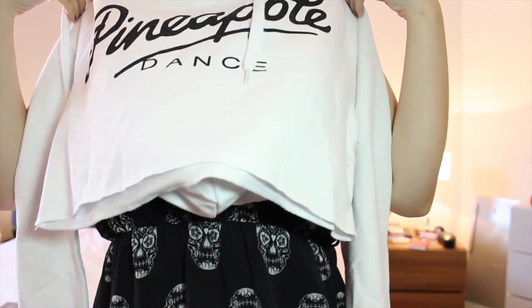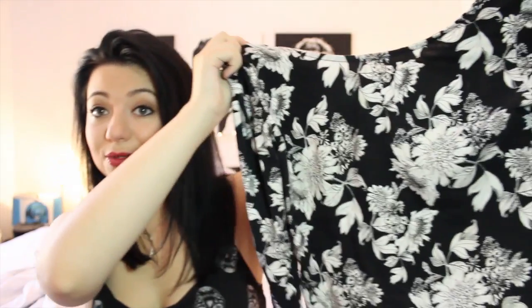Then I got some stuff from H&M, my favorite. First thing I got was this top — it was on sale, four pounds — and I thought it would be a really nice going out shirt. Then I got this shirt which is really baggy and the pink is like felt and I love it.